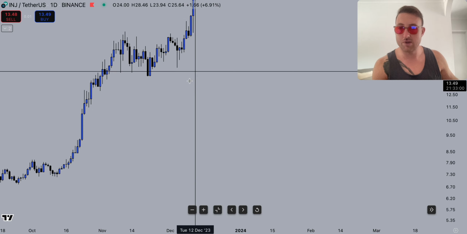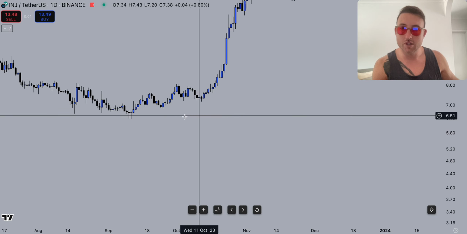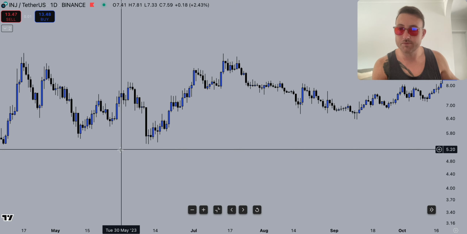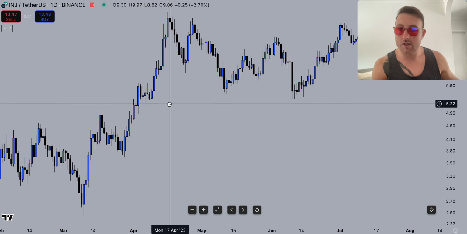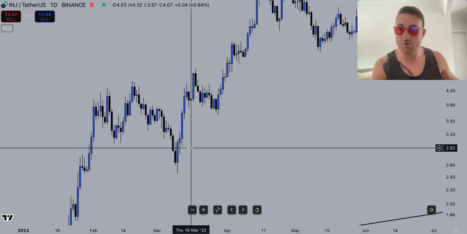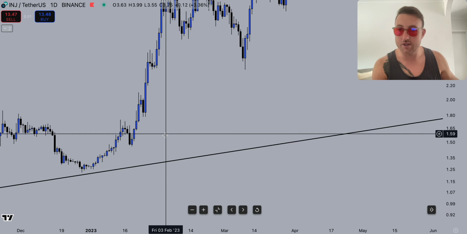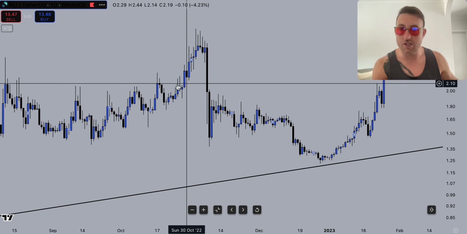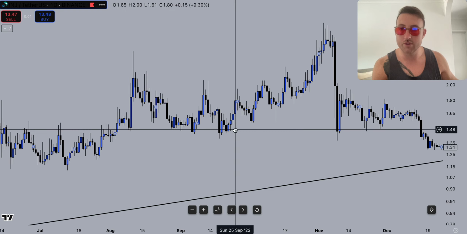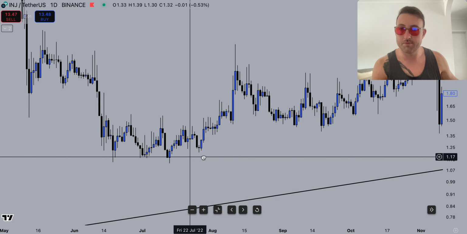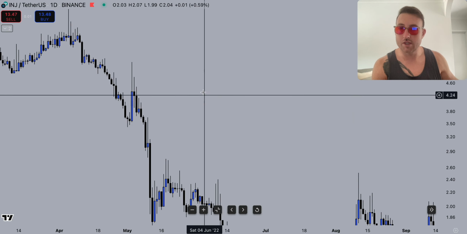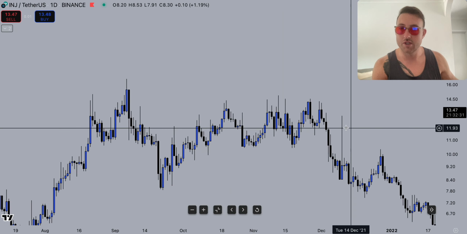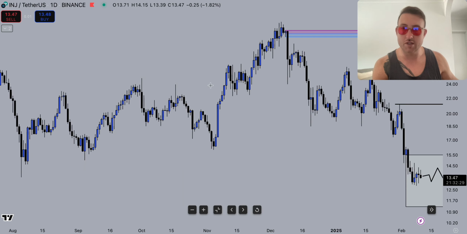It is spinning tops and spinning bottoms. You can see, where else have we got one? They're pretty hard to find, but once you find them, they are super accurate. Well, not super. They're not the only thing that you go off, but it's a good confluence. So yeah, that seems to be the only couple I can find, to be honest. That just shows you to keep an eye out for them, because they are a super good signal.